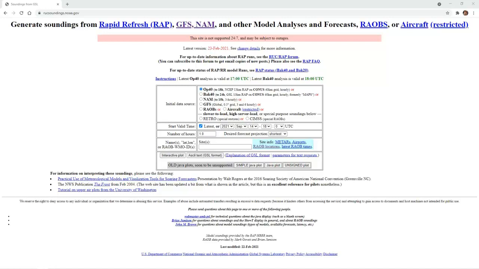And it turns out that you can get that information through a radiosonde, which is a weather balloon, or you can get it through a forecast model. That's a computer program run by the National Weather Service that predicts the weather. So when we're looking at the data here, you're either looking at an observational data point, that's from a radiosonde observation, also called a RAOB, or you're looking at it from a forecast model.